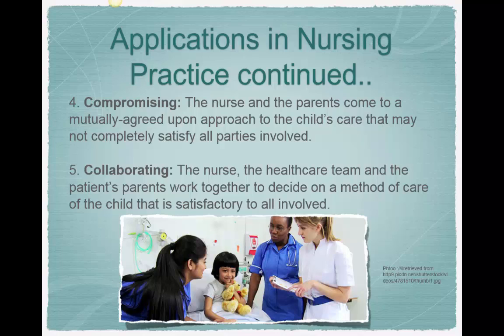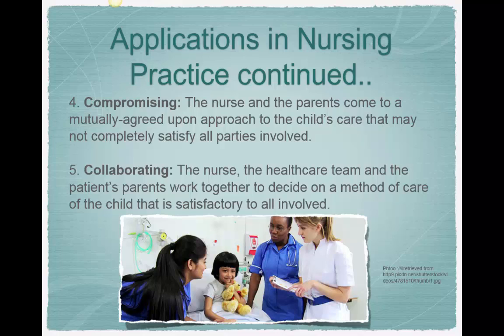So the nurse could suggest that the parents could provide the healthy foods but agree to perform more chest physiotherapy during the day, and the parents might agree that they would increase the chest physiotherapy but not agree to the nighttime tube feedings, and the nurse and the parents could agree that that would be a new approach. And the child would benefit from the improved care on the side of the parents, but it wouldn't be ideal because of the nighttime tube feedings not occurring and that child not getting enough calories.